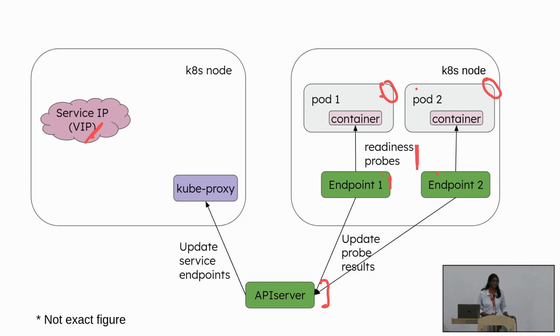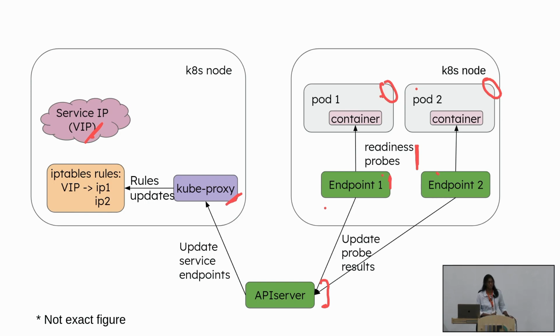And the API server then informs kubeproxy, the network brain of Kubernetes, that this service has these two endpoints that are up. Kubeproxy will go and modify IP tables. You guys saw IP tables on the first day. There was a hands-on session where you were able to modify the rules. You had this filter and add table and all that. So kubeproxy goes and modifies the IP tables on that node, saying that if you get a packet to this service IP, you should actually send it to the pod IPs.